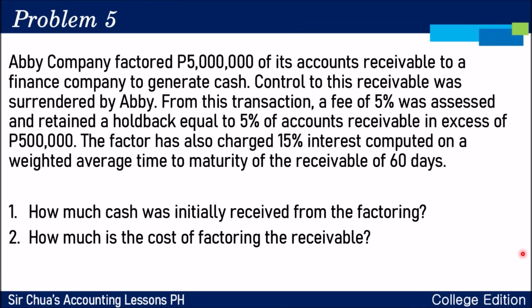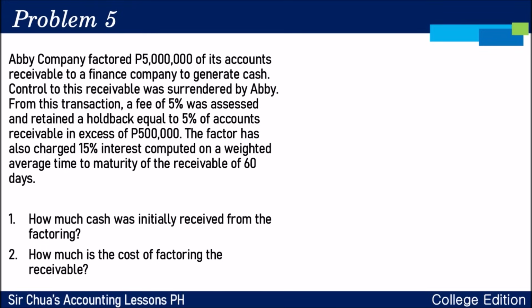factoring the receivable? Again, factoring, pinagkakakitaan mo yung receivable mo, binenta mo siya. Pero syempre, hindi porke binenta mo yung 5 million na accounts receivable through factoring, 5 million din yung cash na initially marireceive mo from factoring kasi sisingilin ka ng factoring fee, magkakaroon ng factors holdback at magbabayad ka ng 15% interest equivalent for 60 days. So this is how you compute it. You start with the factored accounts receivable, which is 5 million. And then, una nyo pong i-deduct is yung factoring fee na 5%. So you simply get the 5% of the factored accounts receivable, which will give you 250,000.